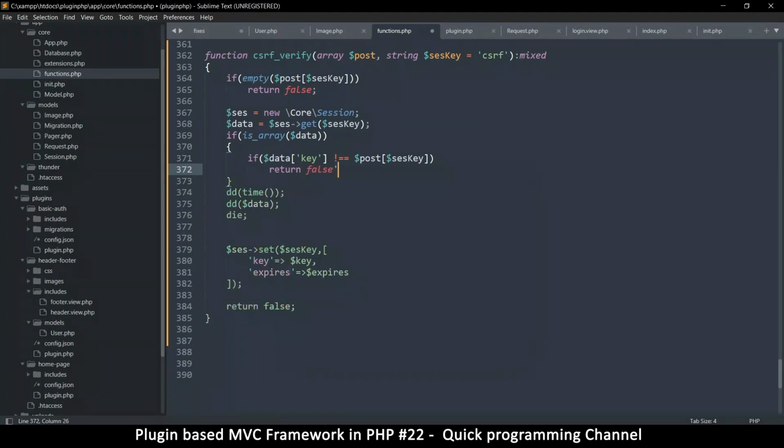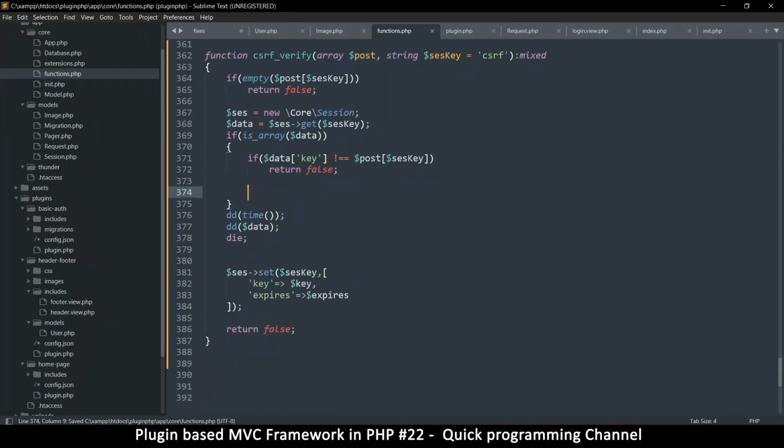That way we maintain the level here. We don't have to go within 3 levels deep inside if statements. So we return that if they're not the same. But if they're the same, let's check for expiry date now. So you can put comments within these things so that you easily remember the code a few years from now.